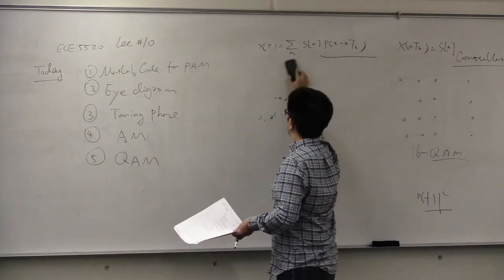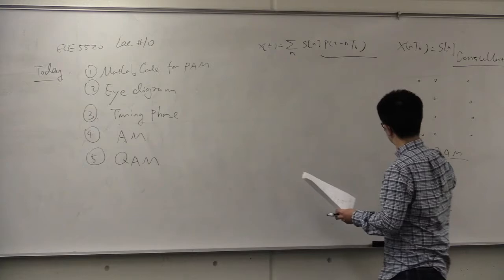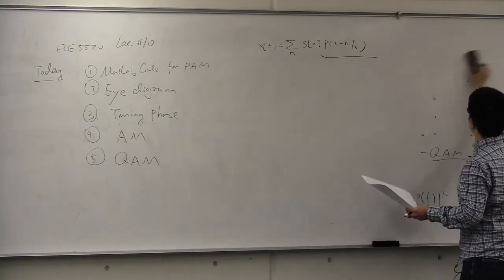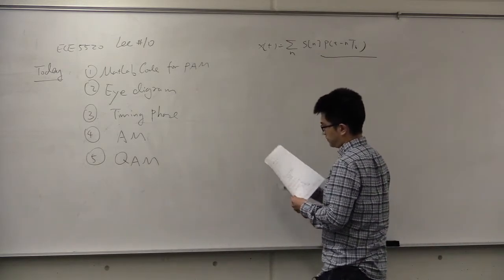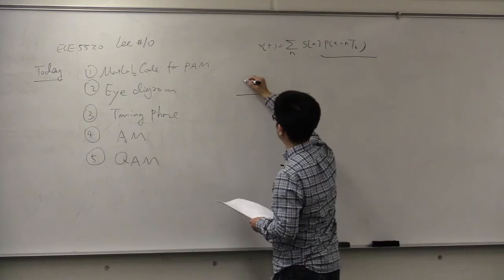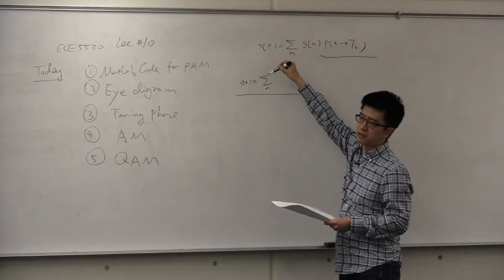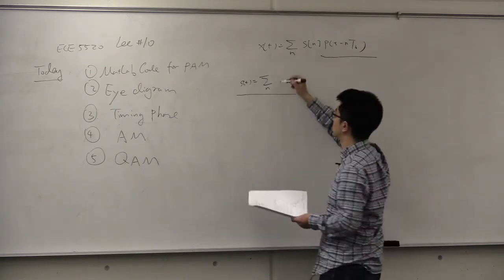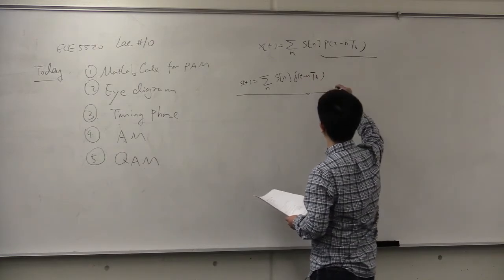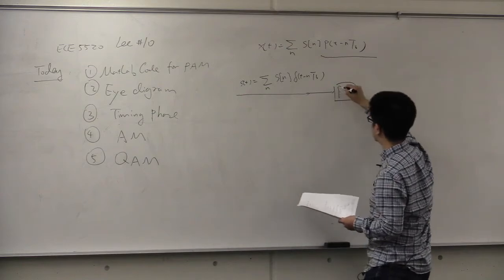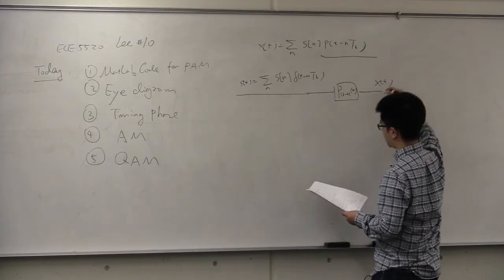Let's see a little bit of the reason why that is okay. Let's consider a system like this. We still consider our system that looks like this. I don't write from negative infinity to plus infinity anymore, just a summation over n. So you understand what I mean here. Basically, our input signal looks like that, and then we pass it through a filter. Let's say this is our transmit filter, SRRC, and then we have our transmitted signal x(t), right?